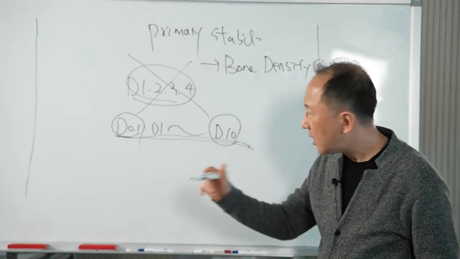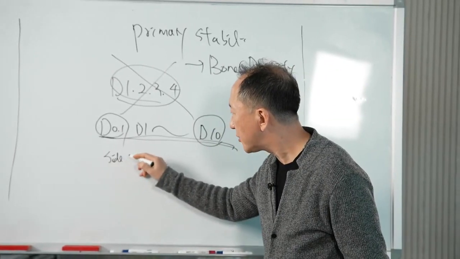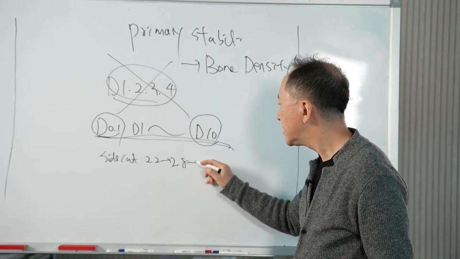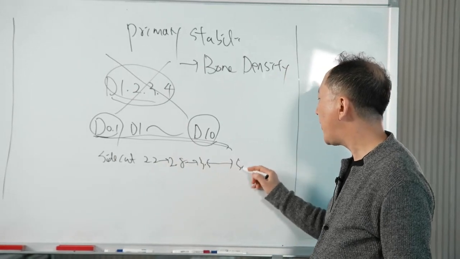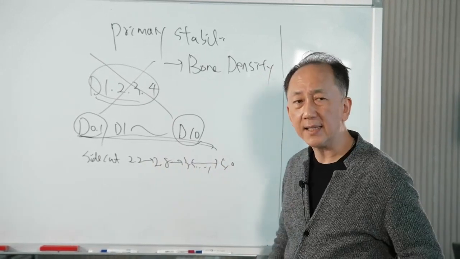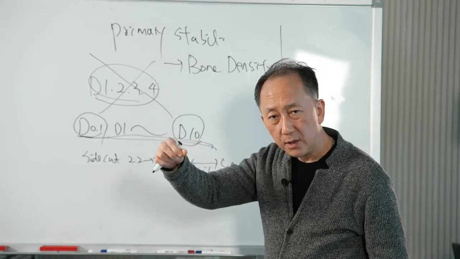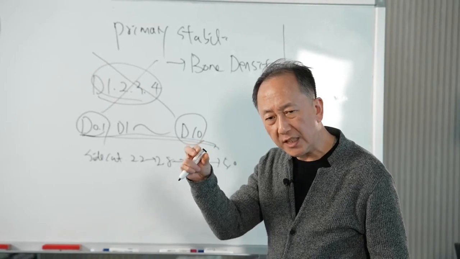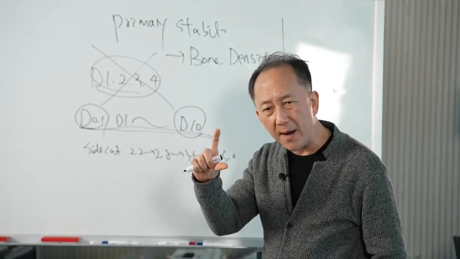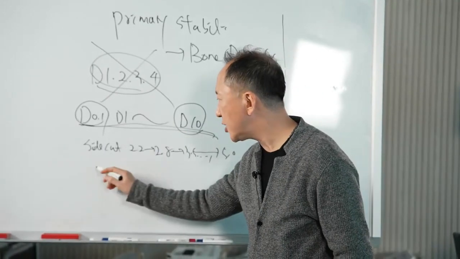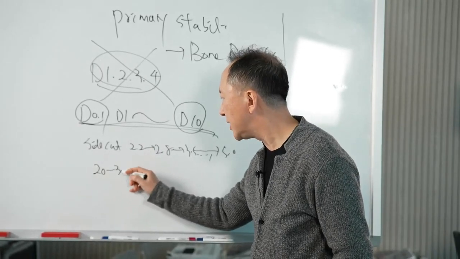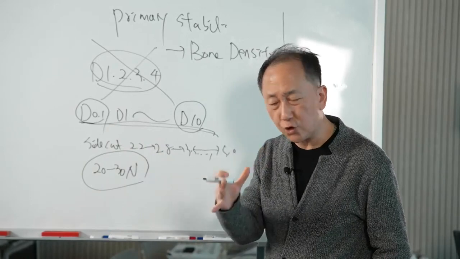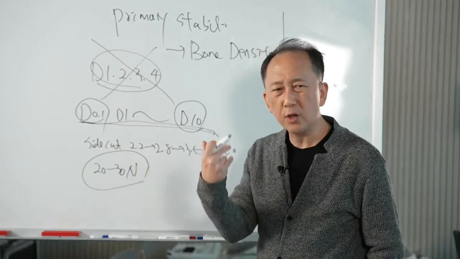So initial drill, side cut, point drill here. And then 2.2, 2.8, 3.5, and then finally 5.0 here. At that time, during the drilling, you have to feel the bone density. And then you have to determine the under-drilling amount. My recommendation, 20 to 30 Newton here. You can control this one. If you cannot control this one, join my course one more time.